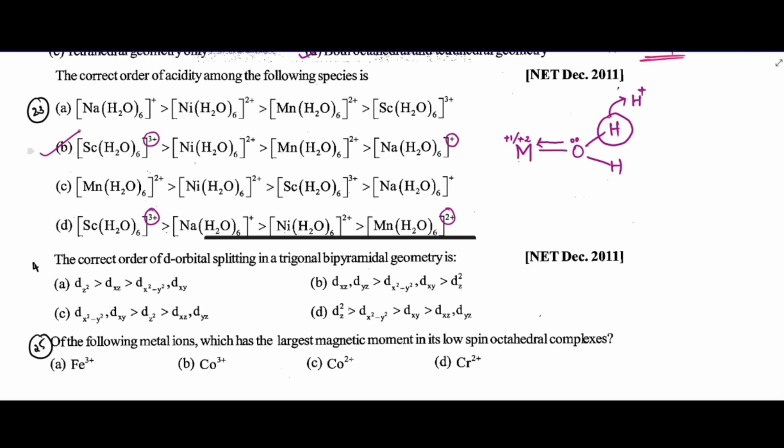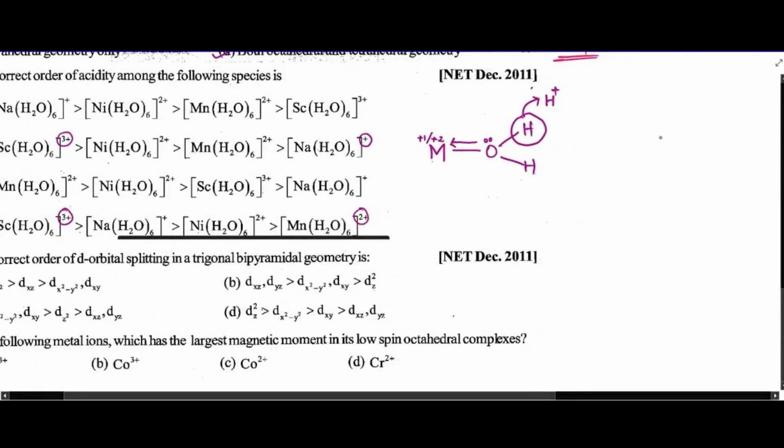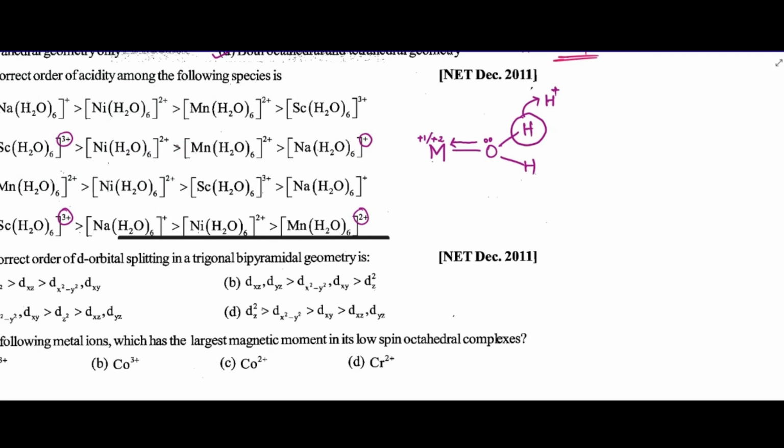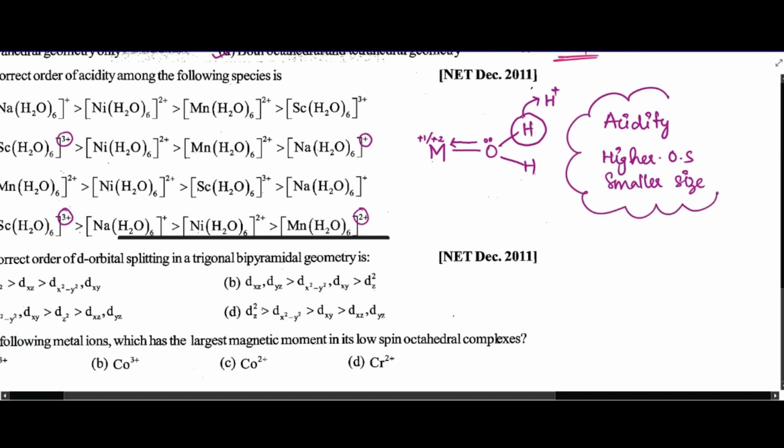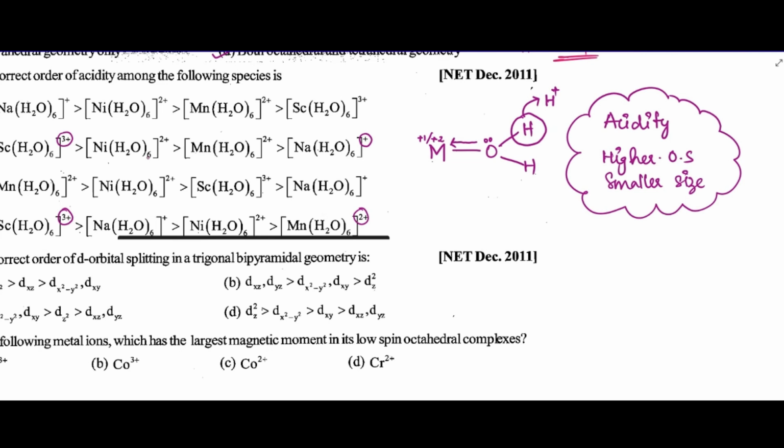Okay. So basically acidity പറയുമ്പോൾ now let's look at these two things. ഇപ്പൊ നമുക്ക് ഇവിടെ ഒറ്റ ഓപ്ഷനേ ഉള്ളൂ. Okay. ഇനി ഇത് തിരിച്ചിട്ട് മറിച്ചിട്ട് നോക്കുകയാണെങ്കിൽ how can we know which one is the best? അപ്പോ acidityക്ക് വേണ്ടിയിട്ട് the actual criteria is you have to select the metal with higher oxidation state or you have to select the metal with smaller size. Okay. So among nickel and manganese, which is smaller? Nickel is smaller.